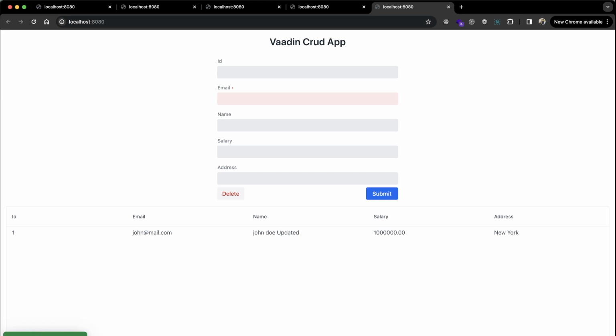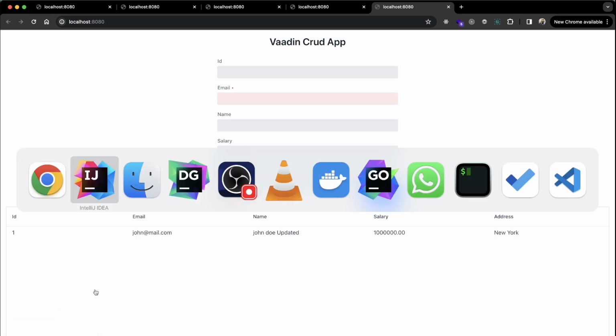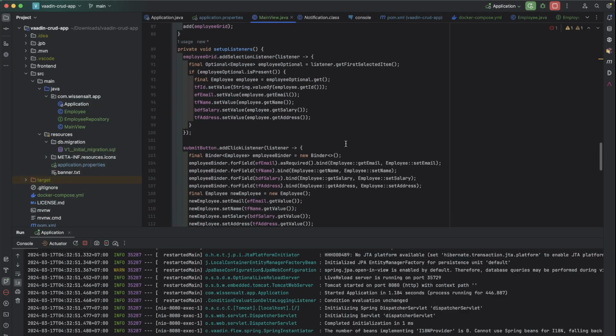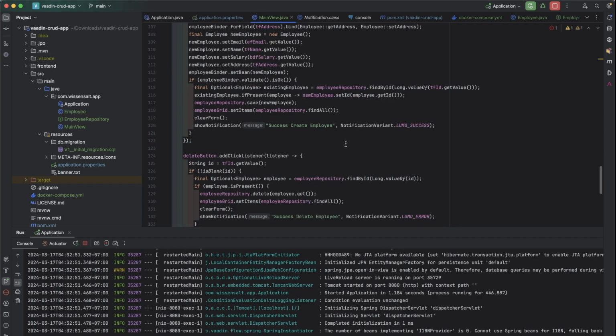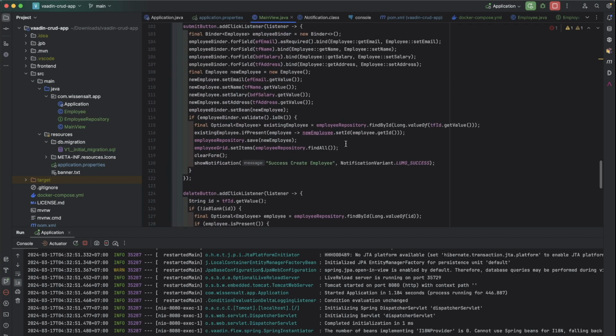I think the notification is not correct. We need to update the notification. Instead of success update and success create employee, we want to change it into success update employee. No, it's better success upsert employee.